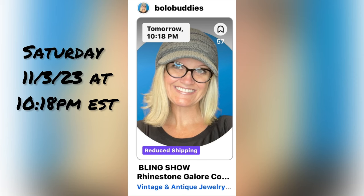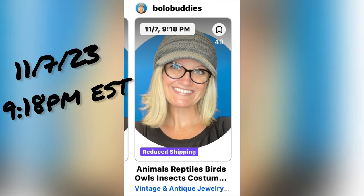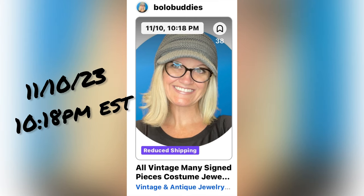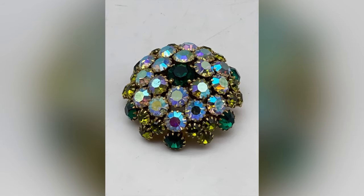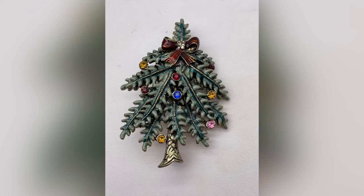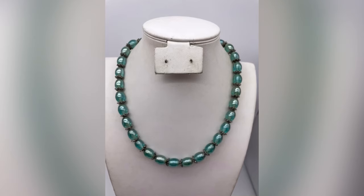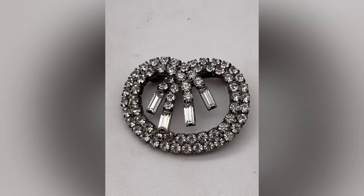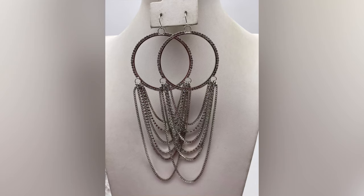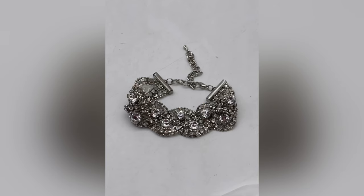So preloading is something new that I'm trying to do. Typically I am a grab-and-sell girl. These are my upcoming four shows that are preloaded. One pro of preloading is that you get through more items during your show. Instead of doing a grab-and-sell where I may only sell 50 items in three hours, I could sell 100 items in three hours. You can move through your items quicker because they are already there. You don't have to take pictures during your show — it speeds things up.